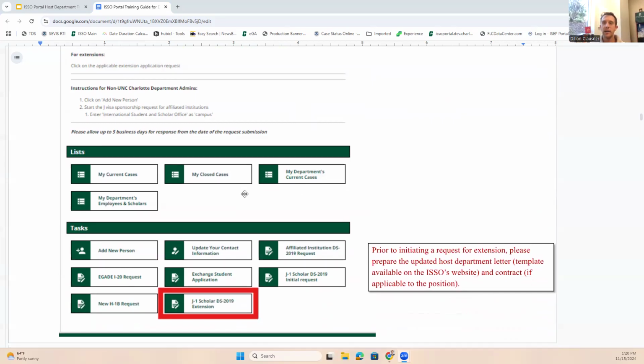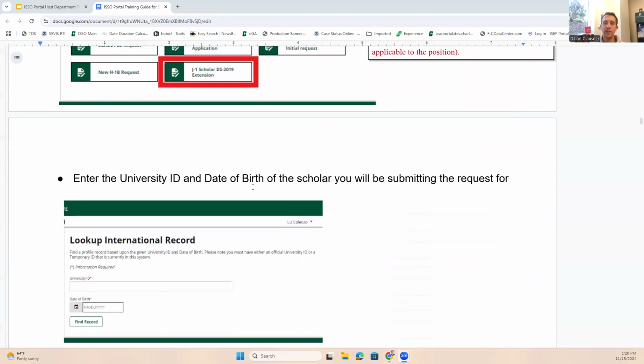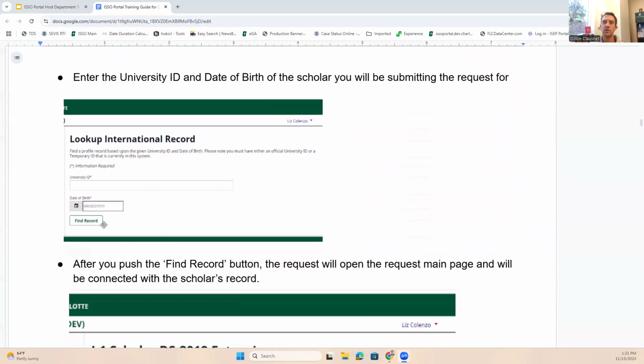And then after that, we're going to enter the ID number and date of birth of the scholar and click Find Record. Okay, so again, this is related to an extension. We're going to talk about the new initial request in a little bit, but for this extension, putting in their ID, finding that person.